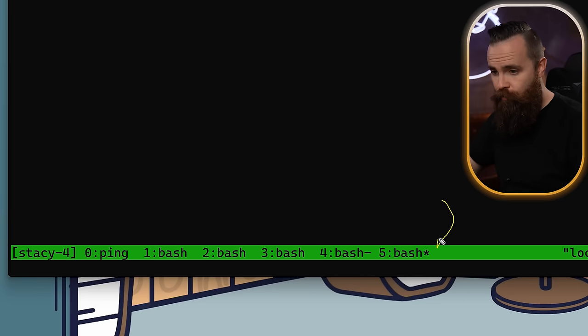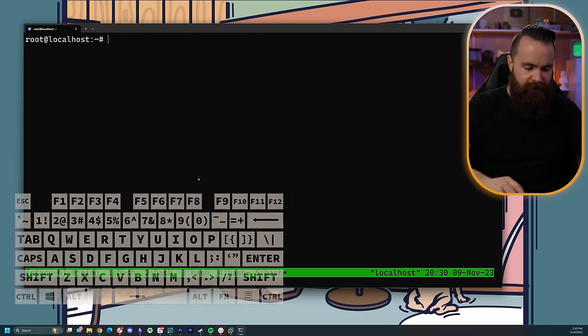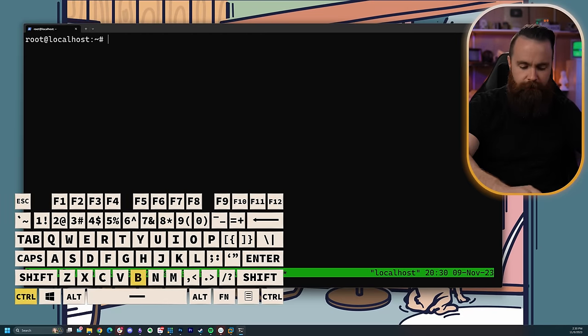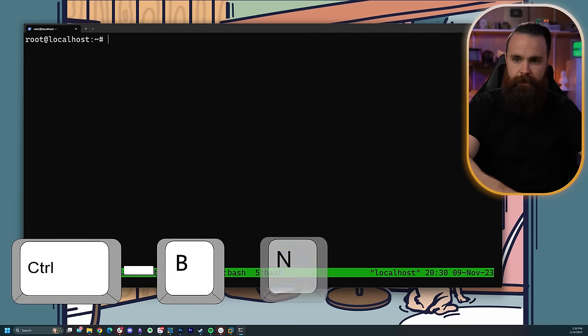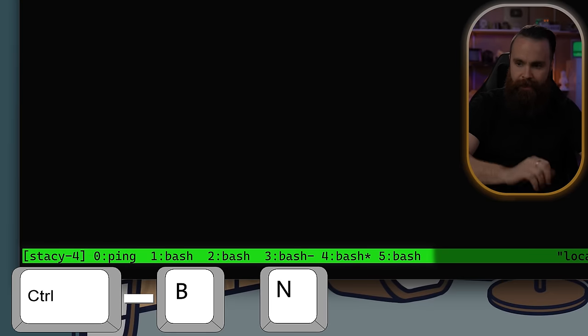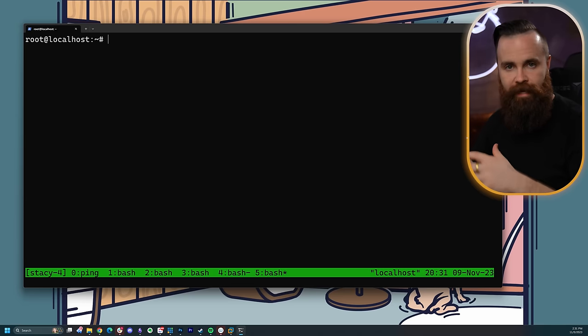Also notice we can see our current one by the asterisk. So we're in our sixth window. How do we jump around? How do we get back to our original window? How do we move around? This command, or this hotkey. Control B, N. N will just move you sequentially through your windows. Control B, N. Notice my asterisk jumping. Control B, N. Control B, N. Wait, no, that's not what I want to do. There we go. So we're back at five, and I really, really hate that it's not named anything specific.